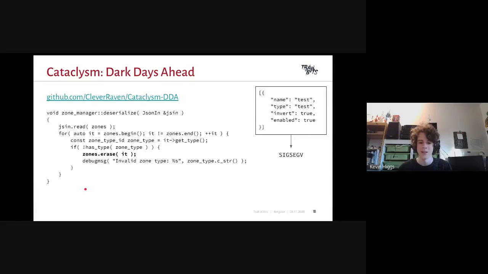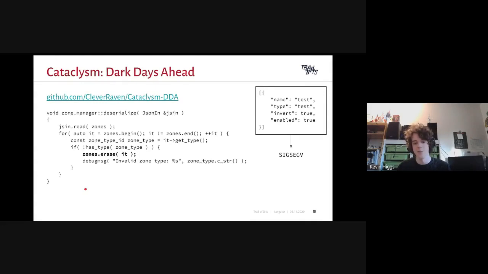And here you can actually get a seg fault, because if you start the loop, your zones.end is, I guess, index 1, where you only have one element. So you have index 0, and the memory past that is your end iterator. When you erase it, your end is shifted back by 1, and now it's equal to the address that you just had, because of the implementation of erase that I showed earlier.